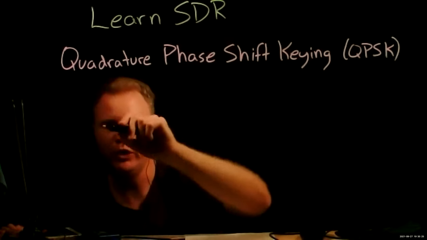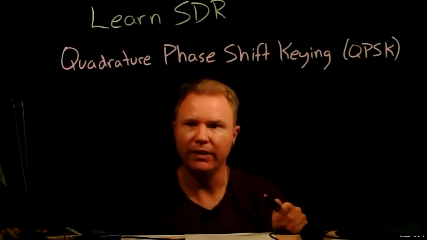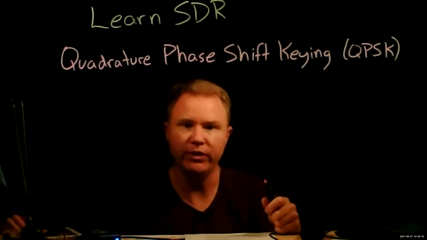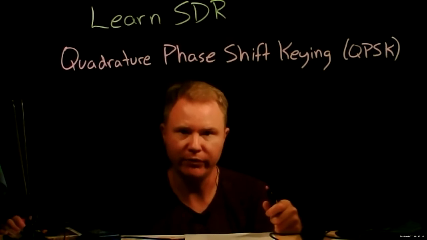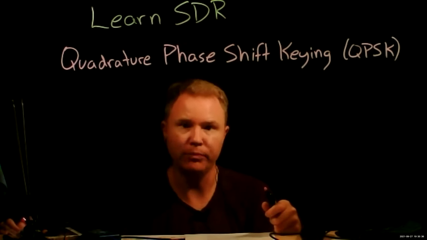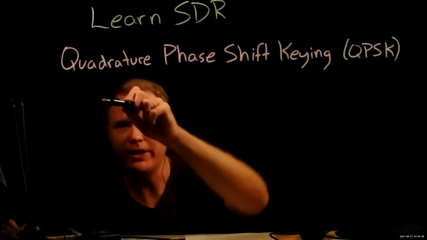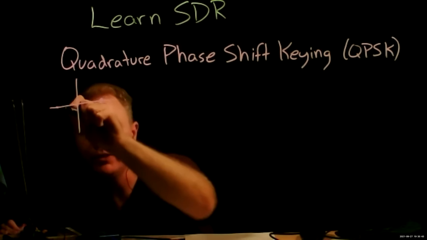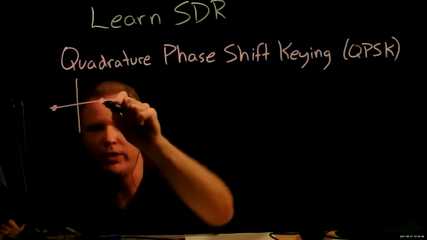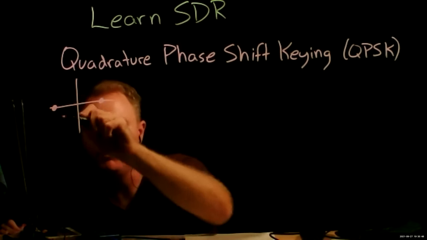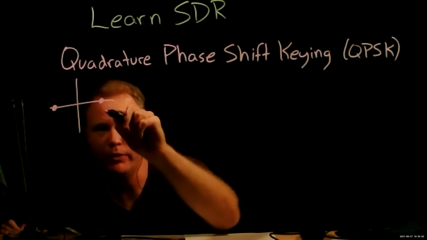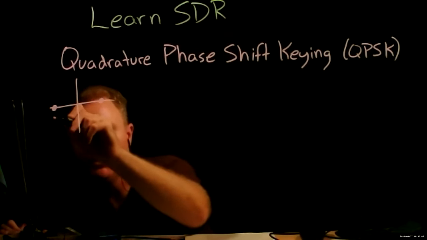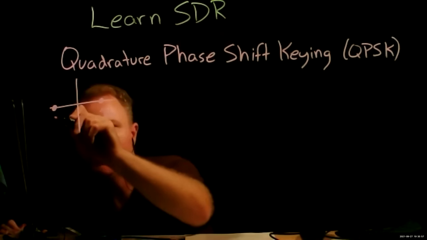So before, we looked at transmitting either the carrier wave or a 180 degree rotated version of that carrier wave. So we're multiplying the carrier wave by either plus one or minus one. And to represent that on the complex plane, we can represent that with two points here. Plus one, which last time we represented the binary number one, and minus one, real, which represented the binary number zero.